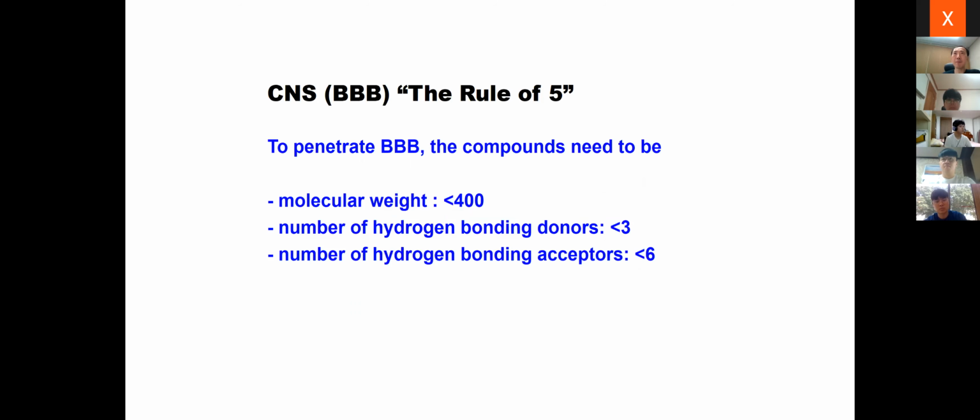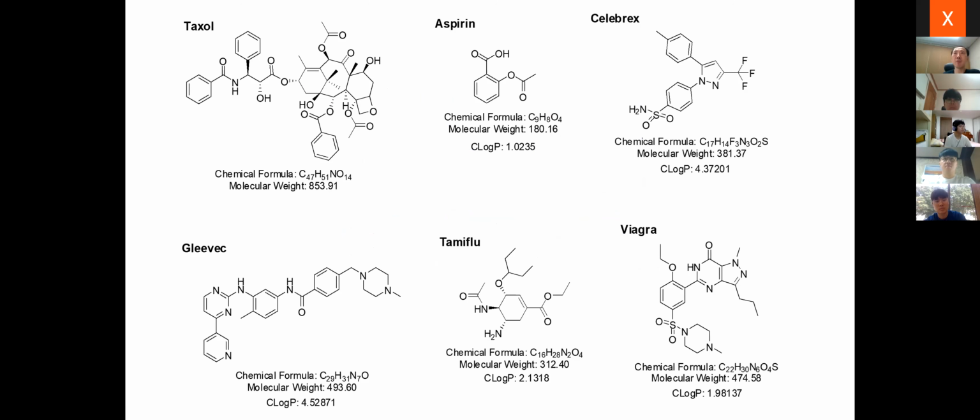This part, let me skip. And this is a more exercise problem. Famous drugs here: Taxol, aspirin, Celebrex, Gleevec, Tamiflu, and Viagra. So this is a practice problem. Should I give this to you as an assignment? You wanted to solve this problem and check it later? Anyway, you solve this problem yourself, and if you have time later, then maybe we can review this together.